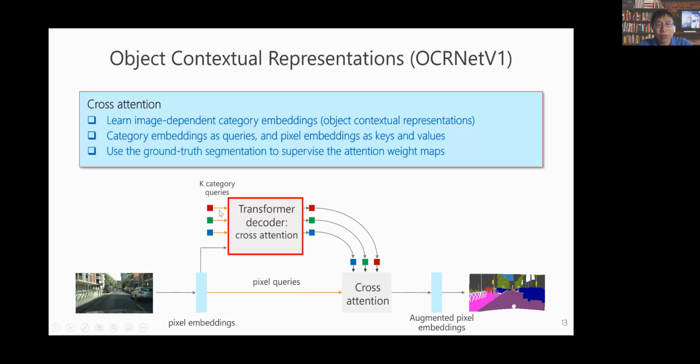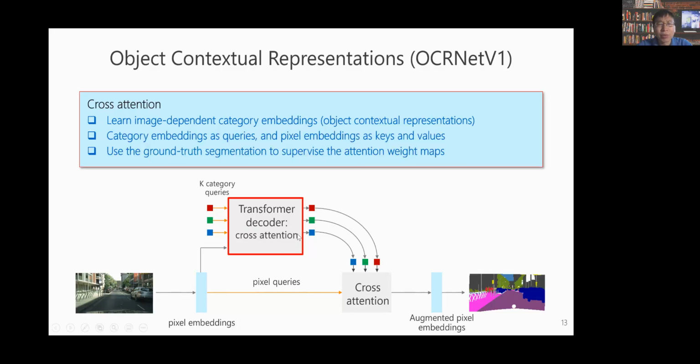So here I want to explain that the K category queries actually are model parameters, and they are the same for all the images, not specific for one image. But using this cross attention, we want to learn the image specific embeddings.